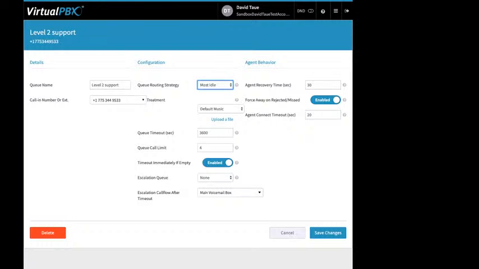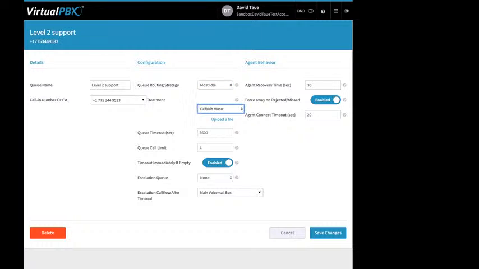Then there's also least calls, least amount of connected or answered calls. So let's say in that scenario where Bob's been offered 20, let's say he's only spoken to 2 people, right? So only connected to 2. Mary is 5 for 5, right? She's talked to all 5 people. Under least calls, the next call that comes in goes to Bob. Now, obviously, if someone else logs in, that new person has least calls because they have 0, so they would get the next call that comes in.